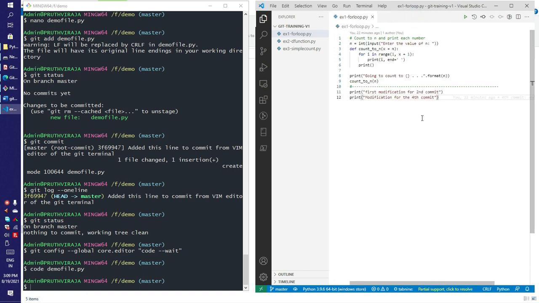So alright, we have seen how to use Git terminal as the code editor and VS Code as the default Git text editor, and also we have seen how to unset and set the VS Code editor with the Git commands. Let us meet in the next section with a new lesson.